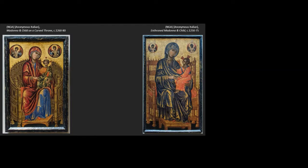There are some minor differences: he looks out at you in the one on the left, and he looks at his mom on the right. But if you look at the placement of her second hand — her proper right hand on your left — it's also an incredibly similar pose in both, with three fingers together and one apart. In each she's seated on a throne, and in each we have angels appearing in little circles — what we might call a roundel — behind her two shoulders. It's a pretty common theme with significant similarities, and there's no real attempt to tell a story. It's not a narrative scene.